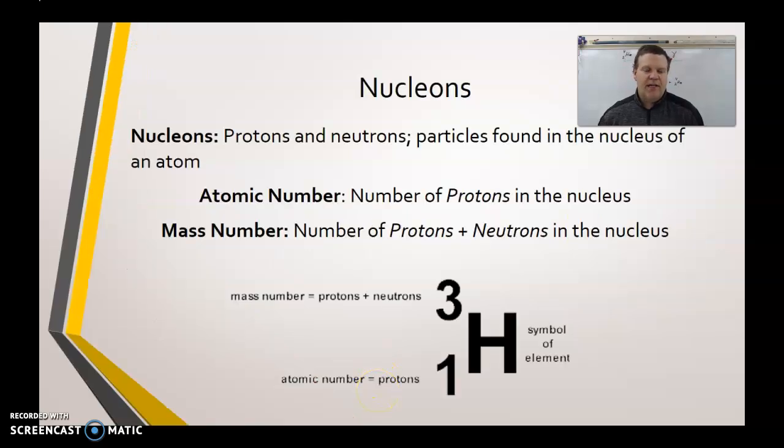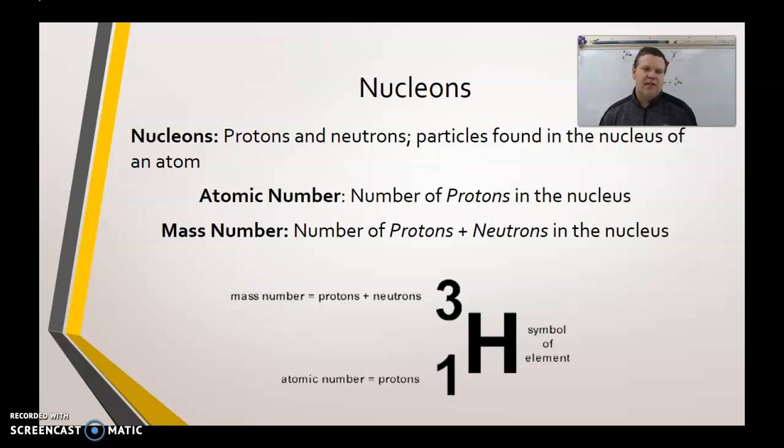So thing number one, what makes up an atom? Well, atoms are made of protons and neutrons and electrons, but to give a little more words that go along with it, the first thing is a nucleon, and those are just protons and neutrons, the things that are in the nucleus. So nucleon is just a fancy word for the stuff that's in the nucleus.